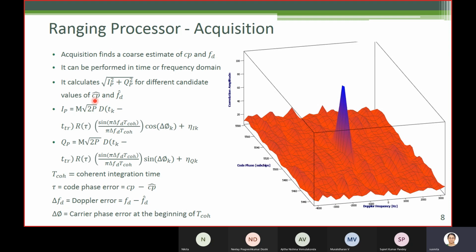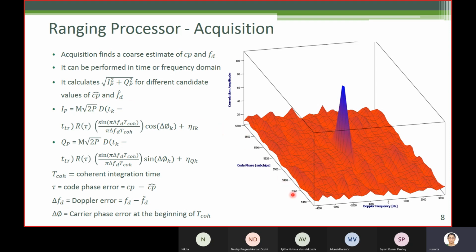But a receiver can also generate these candidate values with finer steps. If you consider 0.5 chip step size and there are 1023 chips, you will get 1023 times 2 candidate values of CP.